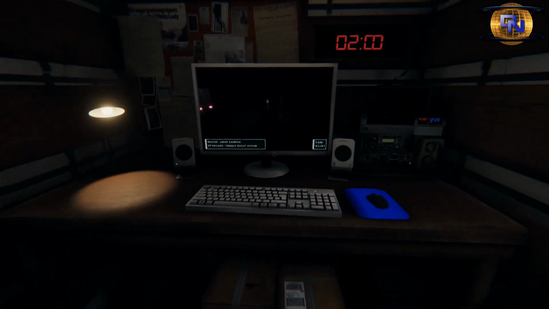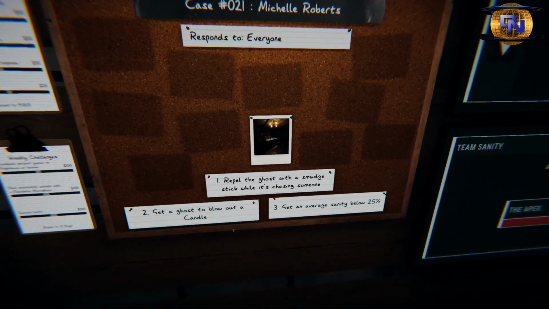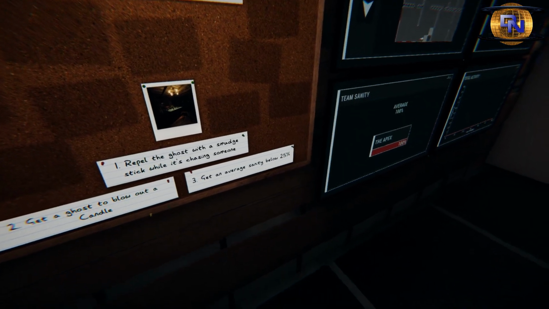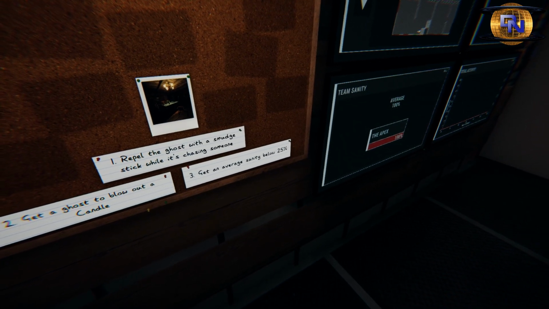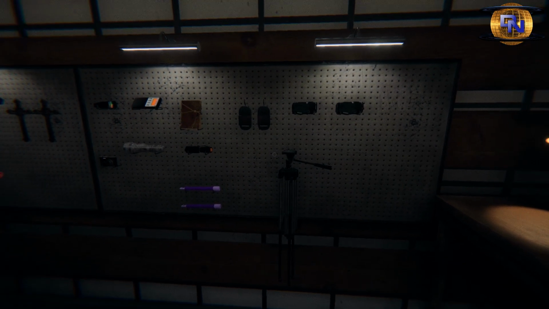and hopefully, I want to have an episode where I barely escape. I do want to escape, but I want it to be really entertaining. Repel the ghost with a smudge stick while it's chasing someone. Okay, maybe do that. Get a ghost to blow out a candle. I think I brought that. Get an average sanity below 25%. Honey, I do my best work when I'm under 25%. So I think we should be able to do those three.